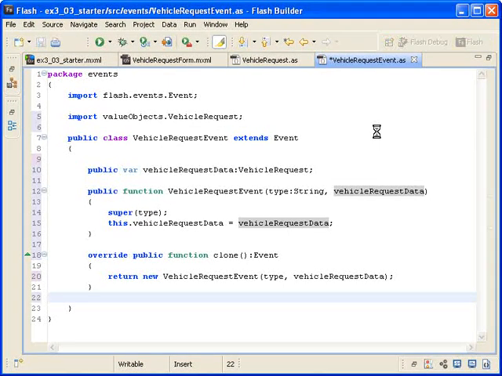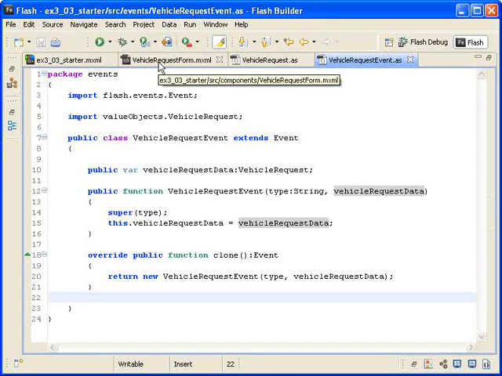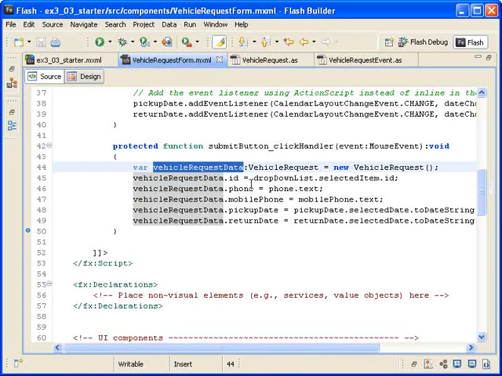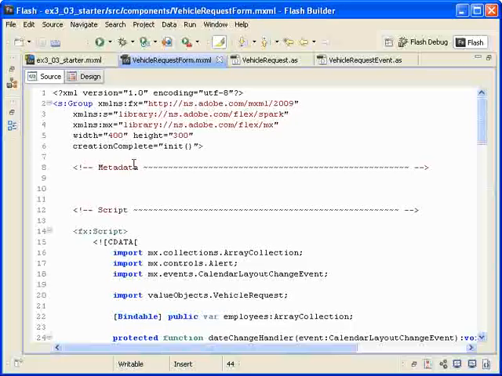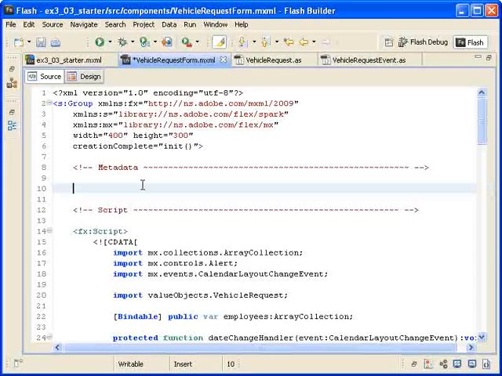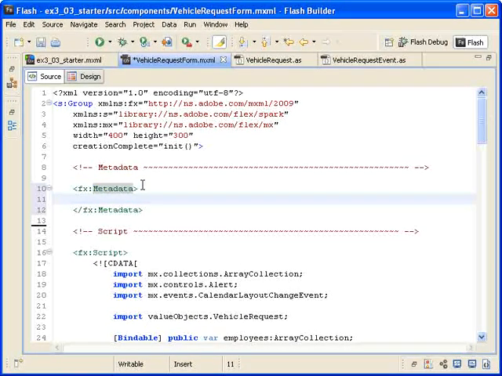I'm saving the event subclass and then returning to the VehicleRequestForm.mxml file. In the metadata comments section, I am adding the Event metadata tag, then defining the event type.